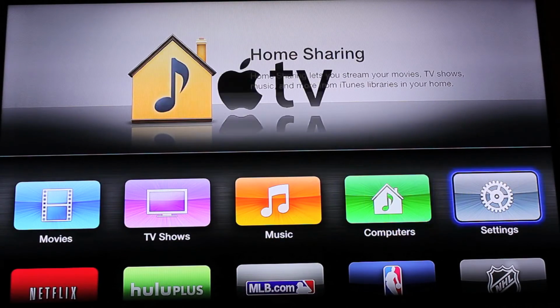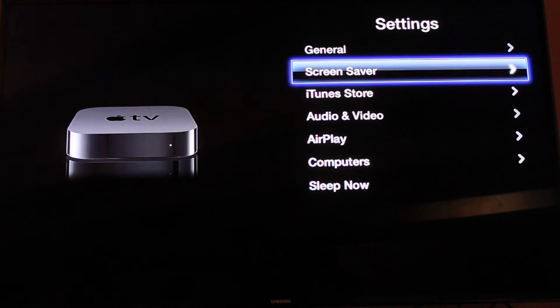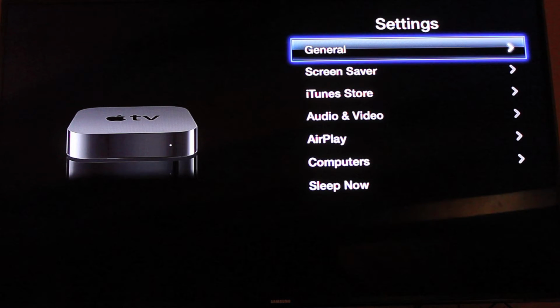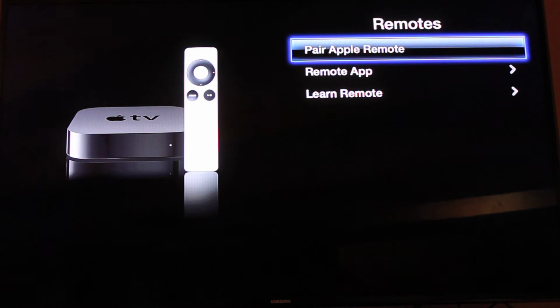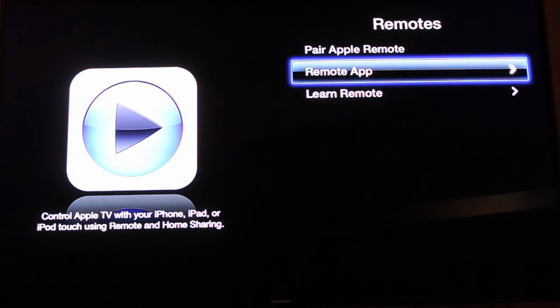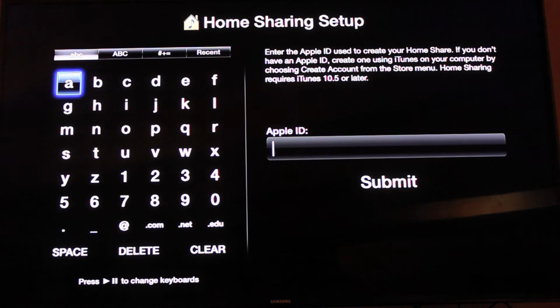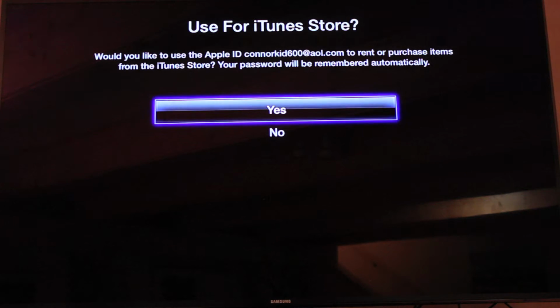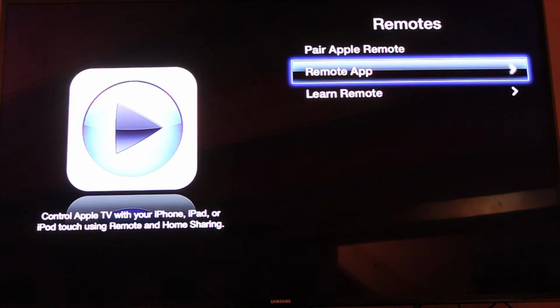And to start, I'm going to continue with my setup and set up a remote, and that's under General here, and remotes. Now the thing with remotes is you can use either your remote app, such as for your iPhone. I'm going to be using my iPhone 5 here, and I'll enter all of my Apple ID stuff here. Alright, and now I've entered my password. I will say yes, I can purchase off of this device, and I would like my home sharing turned on.